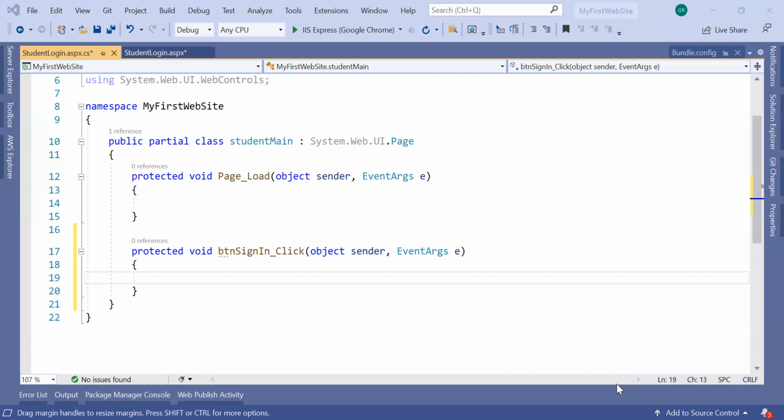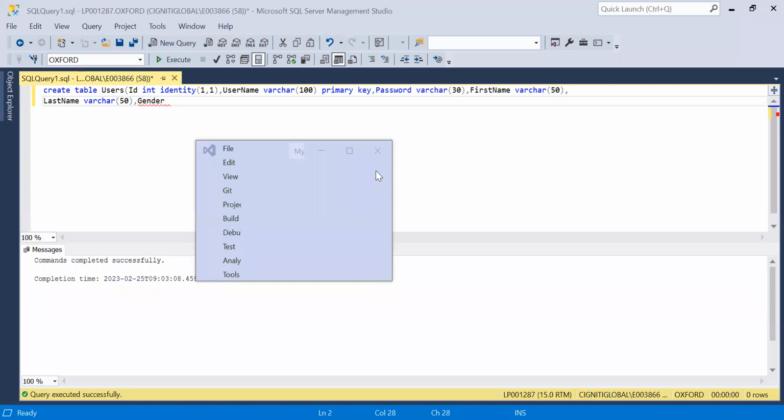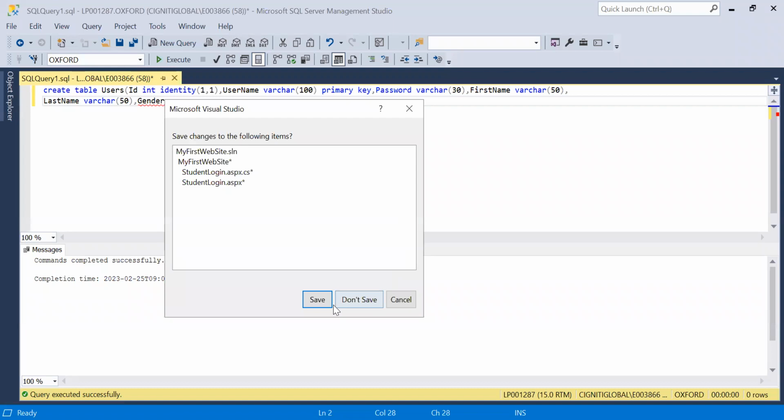Next. Sir, your screen is frozen. We can't see the screen. You can't see the screen? It's stuck. I guess it's stuck in the student login page. Okay, can you see it now? In the Visual Studio. It's still in Visual Studio. No, sir. It's in Visual Studio. Let me reshare it. Okay. That's it. Can you see it now? Yes. Okay.